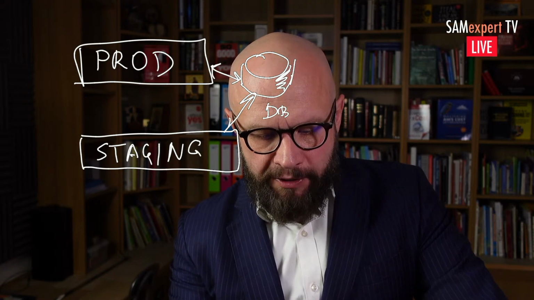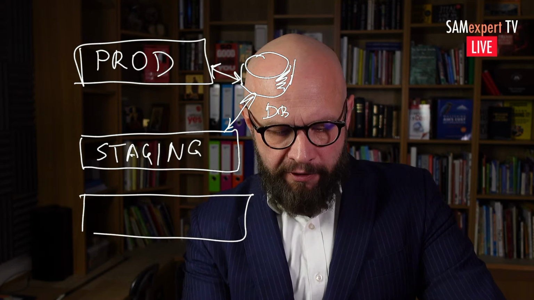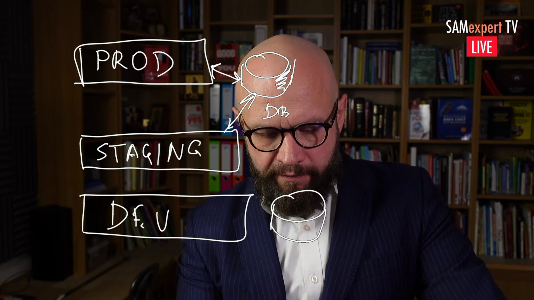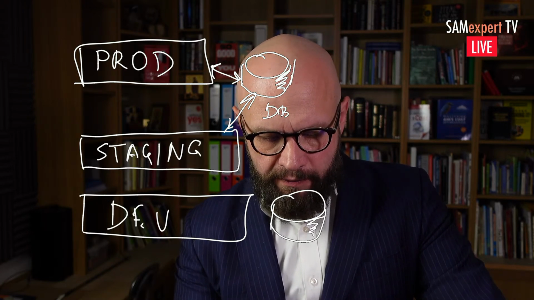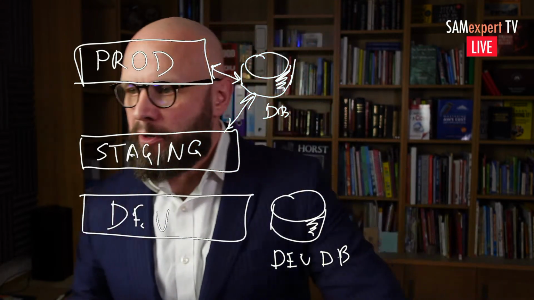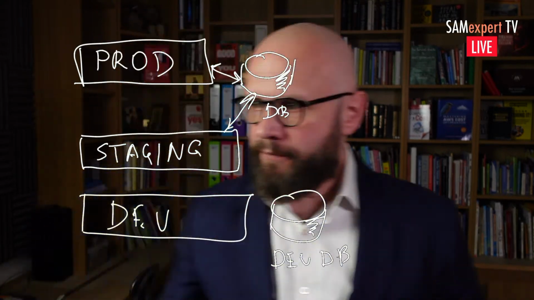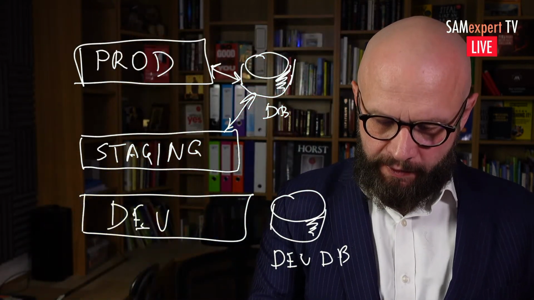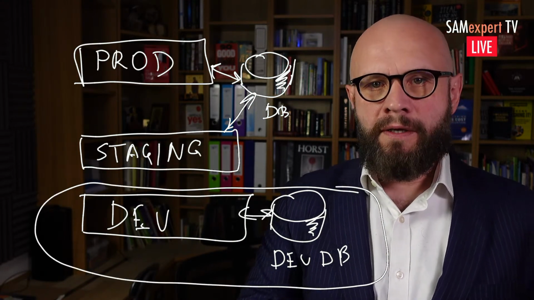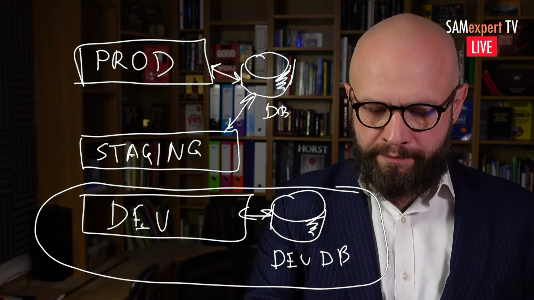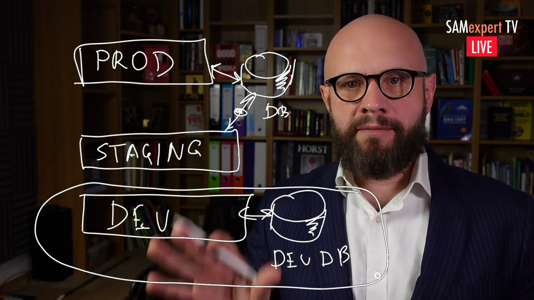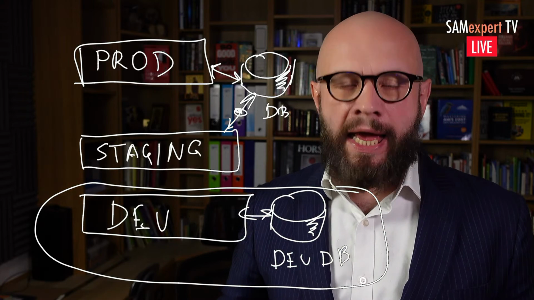So prod uses the same database, staging uses the same database, and then you have a dev environment that uses a database that is entirely dev, so its own DB, DevDB. I hope you can see it because it's on top of my white shirt. I should probably move aside. So this, as long as the production data is not touched, this is fine. This is not, when you interact with production data, accesses production data. That's it. Even read-only, it says accesses production data.